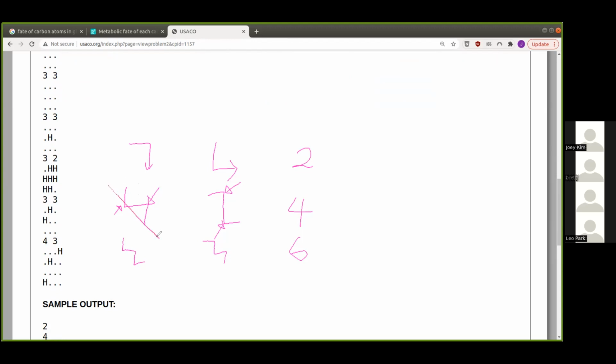So we say goodbye to that. We also say goodbye to that because that also passes through the middle. We say goodbye to this one because this also passes through the middle. And this one also passes through the middle, so goodbye to that. So you could see here that the only 2 that work either go that way or this way.